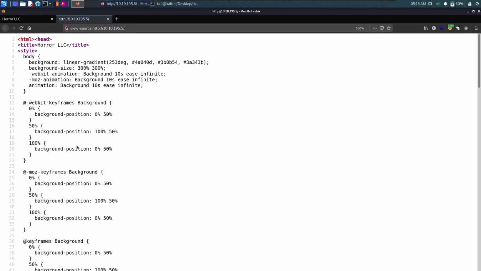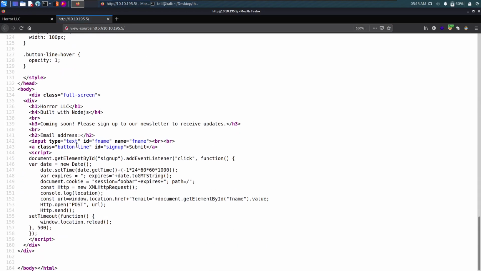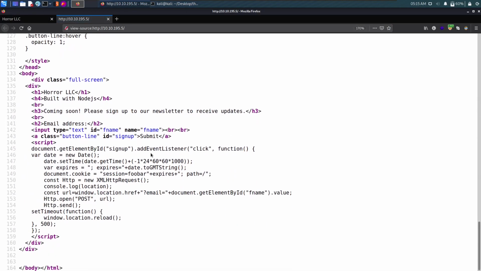Let's just view the source code really. It says CSS and we have some JavaScript here. So it's getting the element by ID sign up and it's creating a cookie and it's sending a post request, and we have the URL here attached with the email parameter and it's getting the app name.